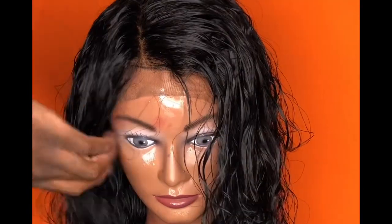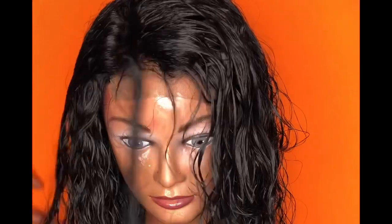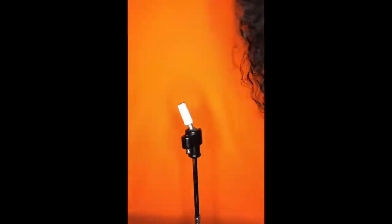Wigs have made a comeback, but the more natural looking wigs are the ones that look the best, in my opinion. I mean, who wants a wiggy looking wig that's just not cute? So yeah, that's the hair starting to dry up, and that wave coming in. So gorgeous. Oh my gosh, I can't wait for you guys to see how it actually looks on.